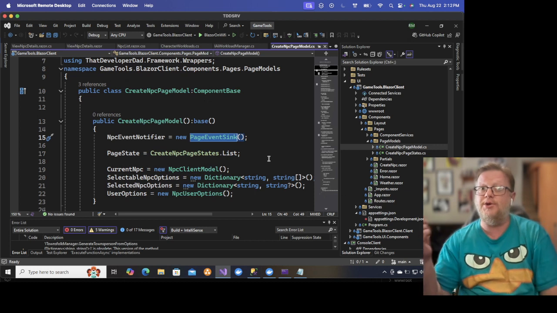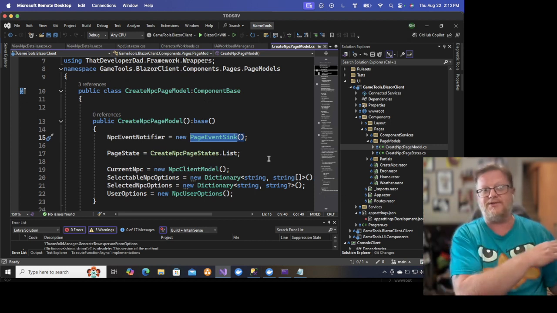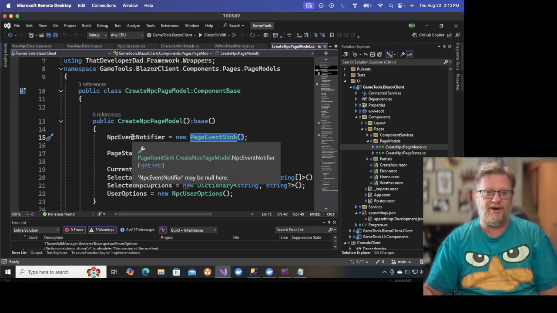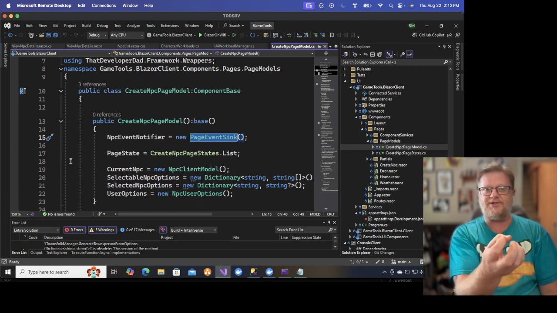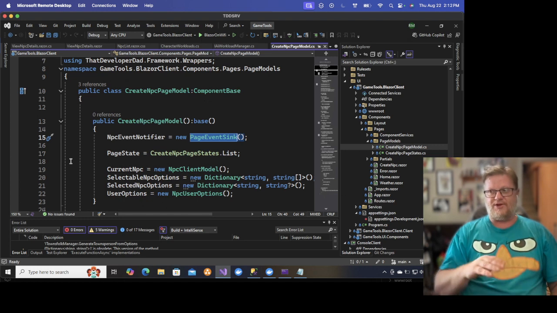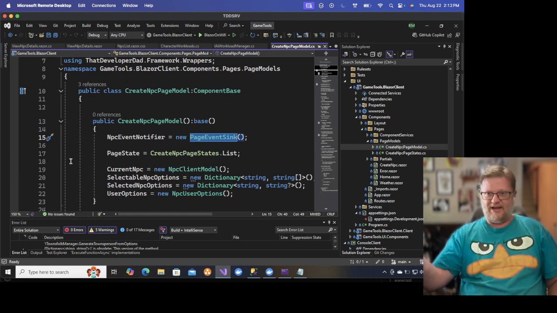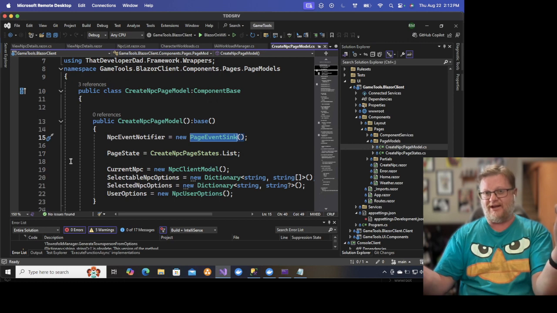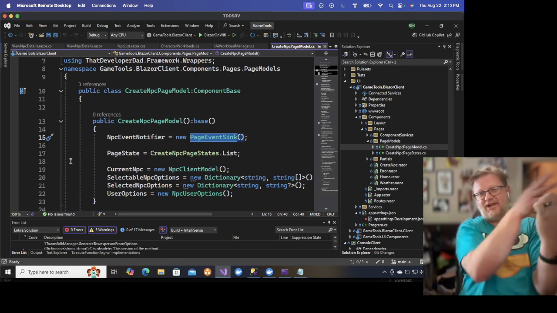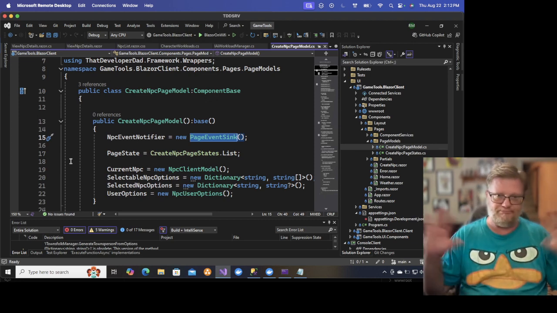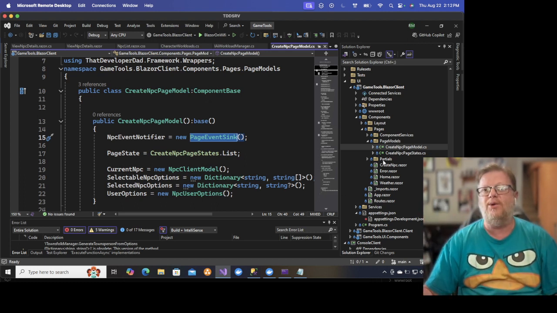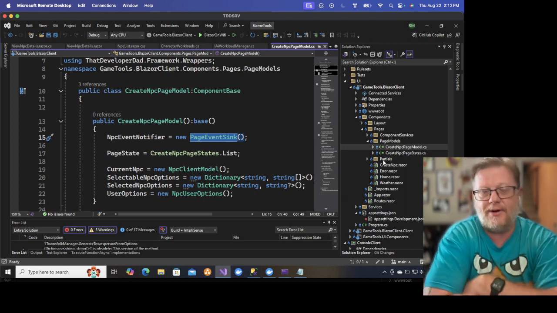When the child components do something that the other components need to know about, they can raise an event into that NPC event notifier, and the other components would register to say, yes, I care about this event, I handle it like this. So when component C raises event A and component A cares about event A, component A will get a copy of that event, take action, and we'll be able to coordinate the work between all of the different partials without actually tying the partials together.